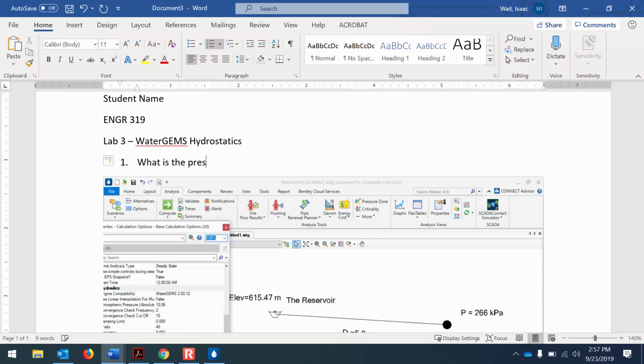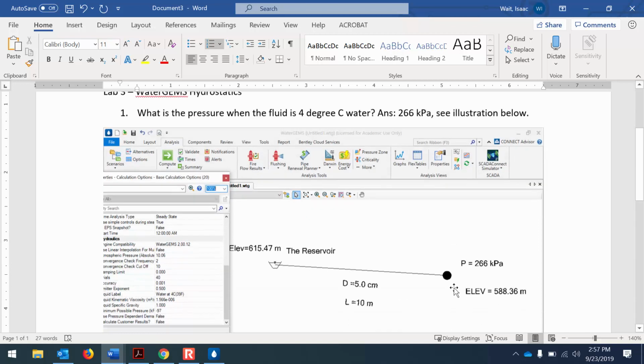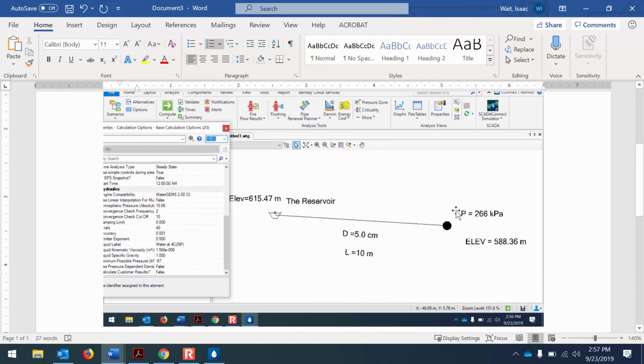What is the pressure when the fluid is 4 degree water? Answer: 266 kPa. See illustration below. All right, so then in the screenshot, I can see that you did calculate 266. I can see that you had the correct fluid selected.